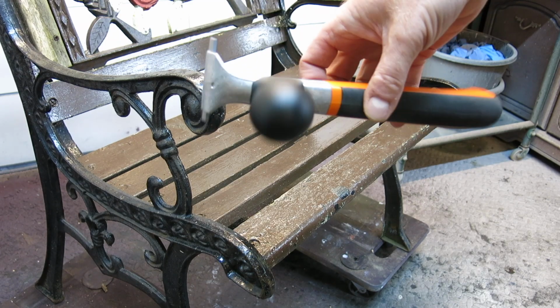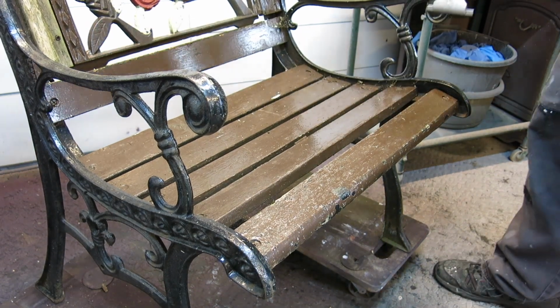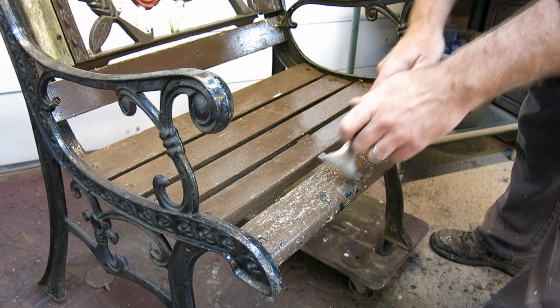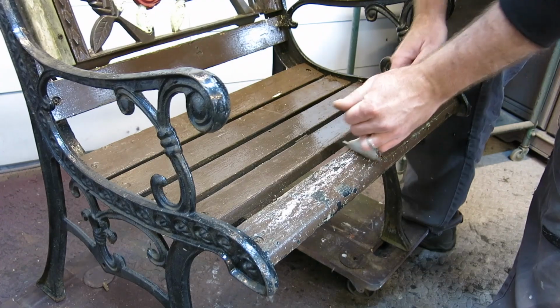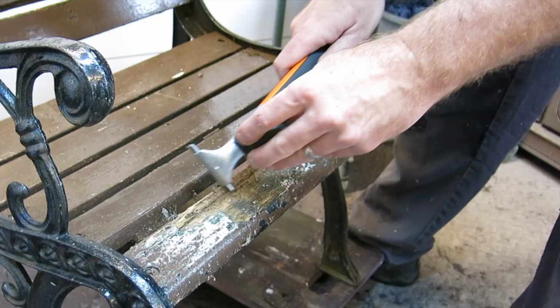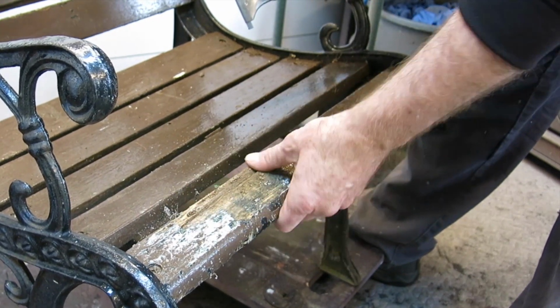I'm just showing off one of my birthday gifts here. This is a Barco scraper. I've had carbide scrapers in the past that haven't been very good, so this is my first time using this. And purely all I'm doing here is trying to get rid of some of that finish just to see what the wood's like underneath. And as you can see, it's not great.